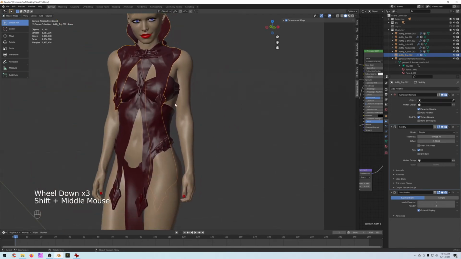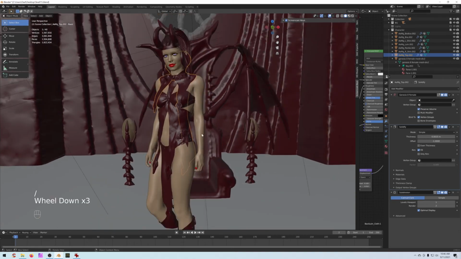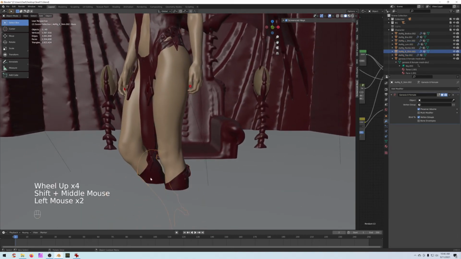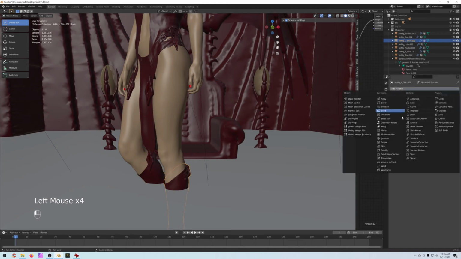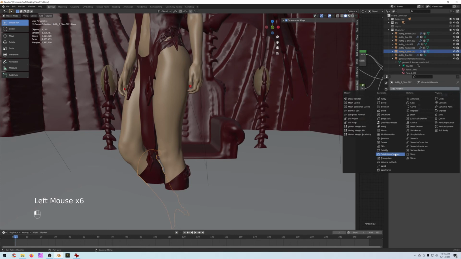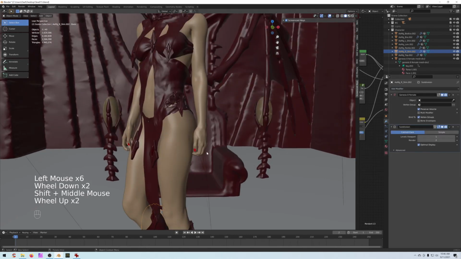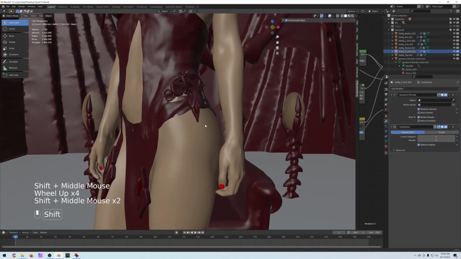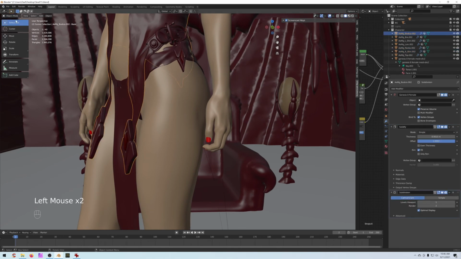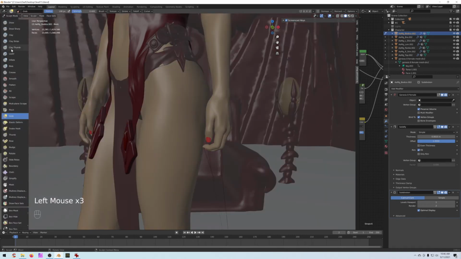Alright, let's see what's next. And we'll hit the slash, bring everything back. These parts we don't have to do anything with. Just make sure they have a subdivision surface. And that's sticking out a little bit. Probably push that back. Sculpt mode.